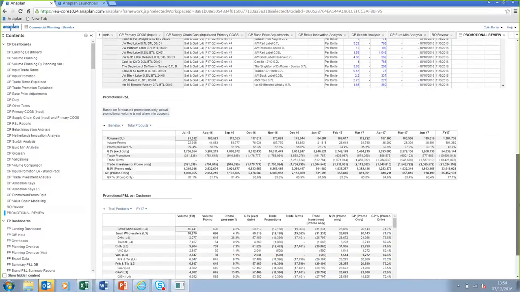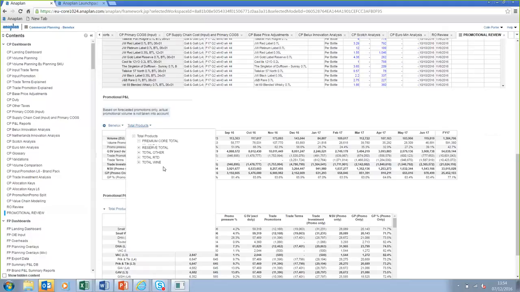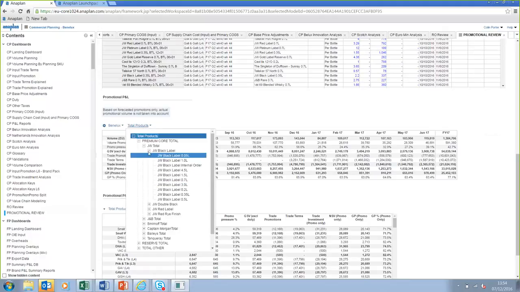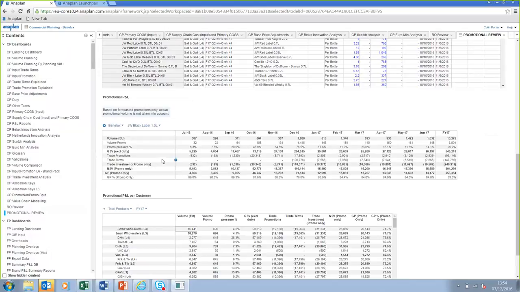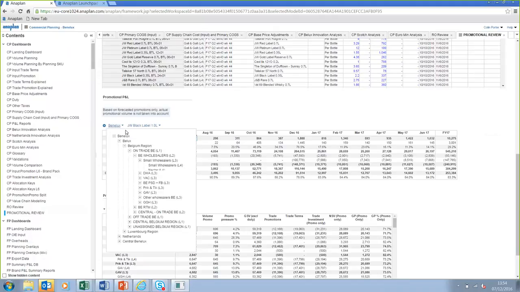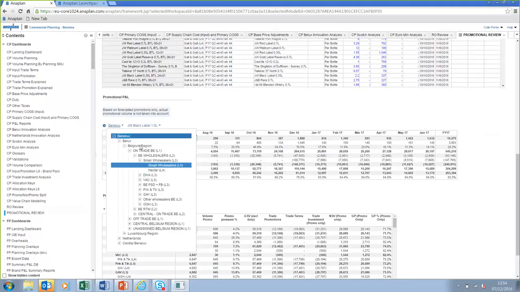Okay. Down here, what we have is a promotional P&L. So you can select a specific product. This right now is at brand pack, so I can select Johnny Walker Black Label 1 liter, and then I can see exactly how much promotional volume. Now this is across all of your planning accounts and all of your products with all the SKUs within Johnny Walker Black Label.